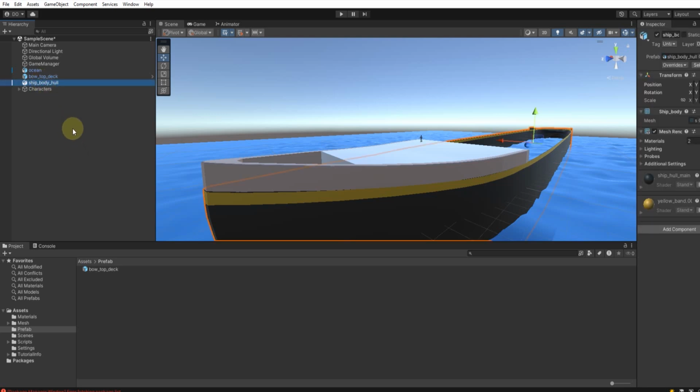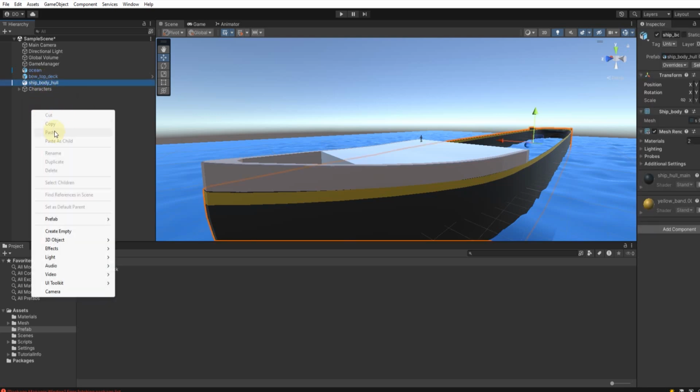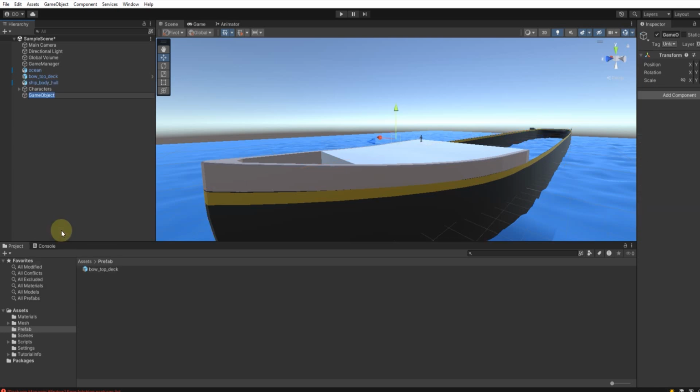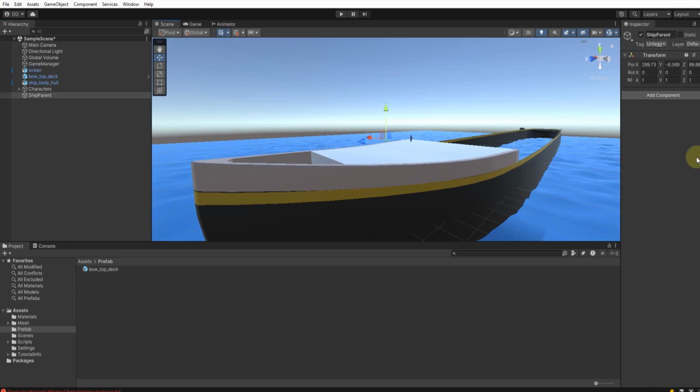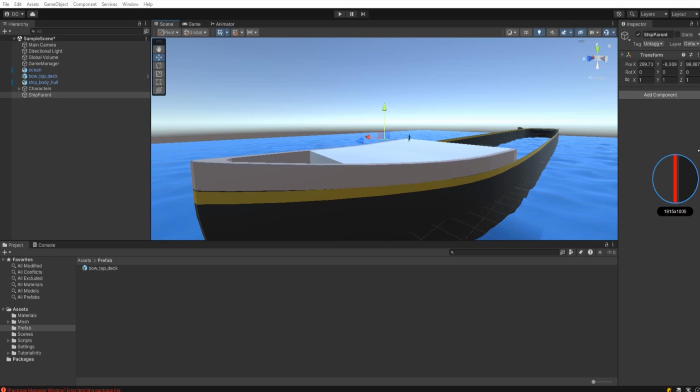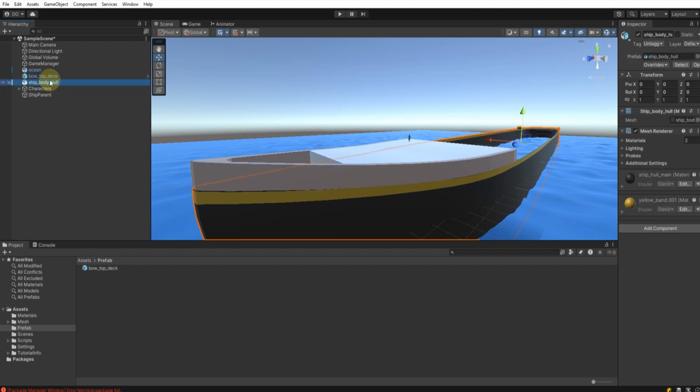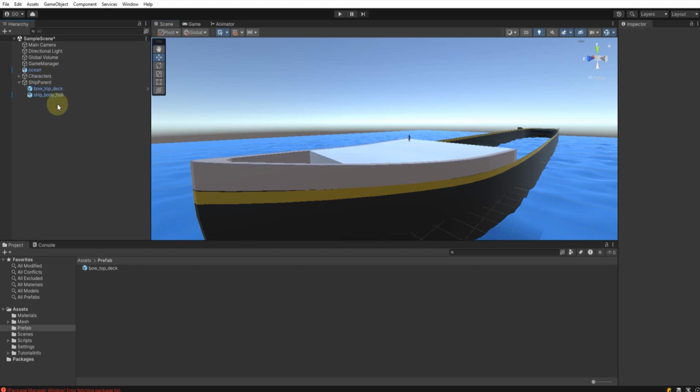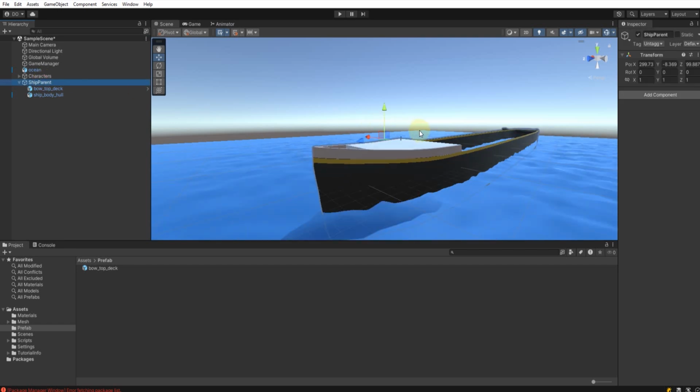What I think I'll do is create an empty that will serve as the primary root of the entire ship. That'll be ship parent, so that every model I insert will be parented to that, and the transforms will be reset to 0. So I'll drag this into the ship parent empty and see where it's located.